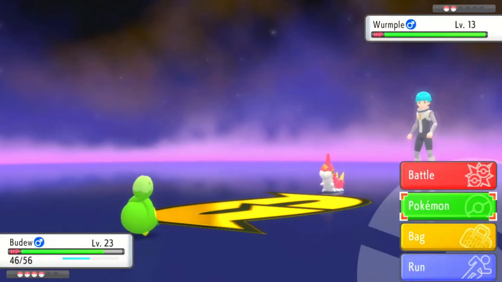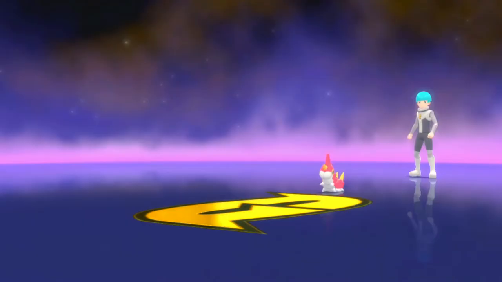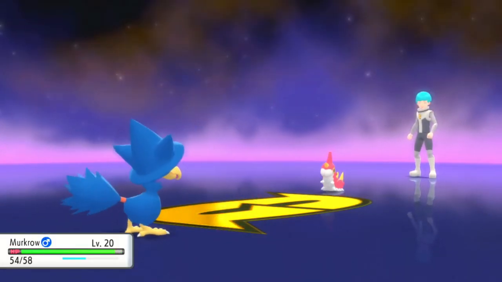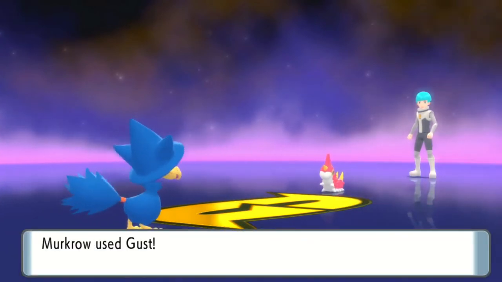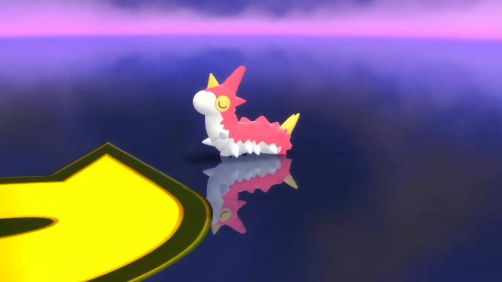Send out my Murkrow, baby! I want to train my Murkrow, though. I should train my Murkrow, because a lot of these have bugs in them right now. Echo, huh? Barely need damage. Gust on ya. Gust on you, Whirlpool. Bye-bye, Whirlpool. See you later, alligator. Well, we might have a game or a bug, but see you later, bug.